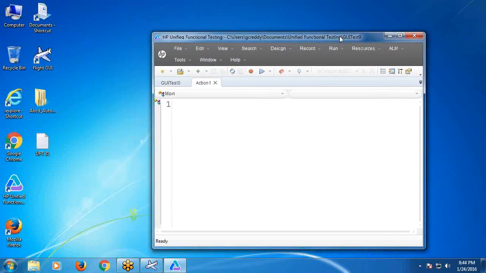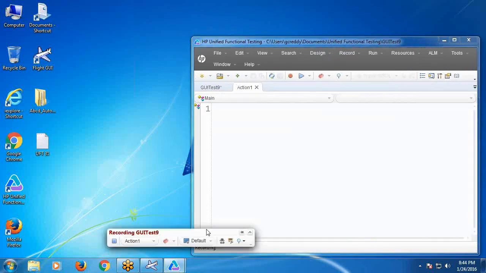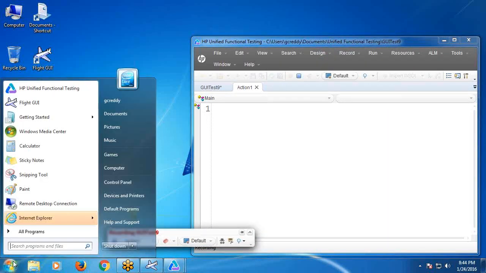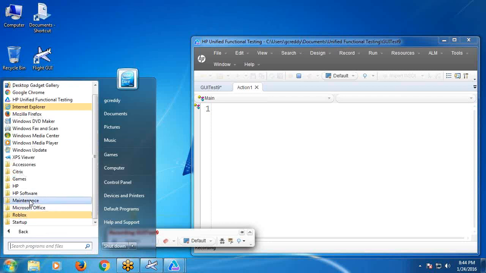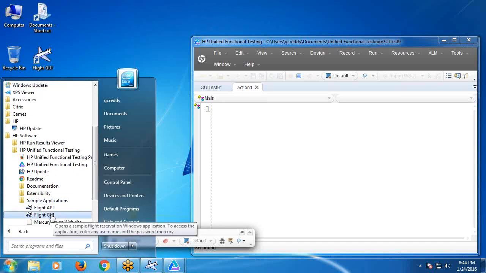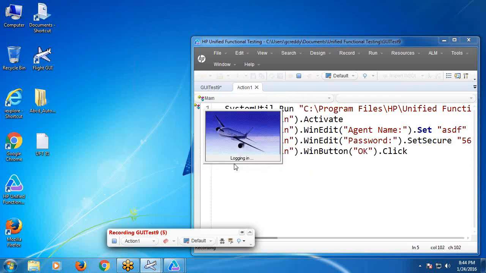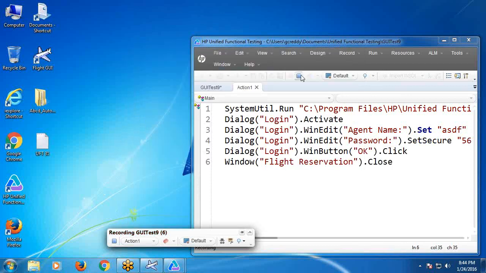See, continuation. First, create reusable components. Login function. I'm just recording, but you can export local objects. We use shared objects only. Otherwise, you can use descriptive code also. Stop.